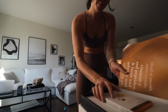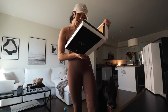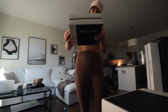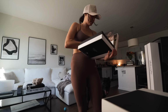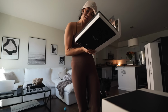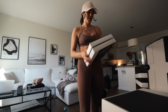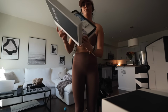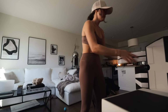Wow. Okay, I opened it in the wrong order, but this is the last step. I really hope I'm not allergic to any of this. I would love to use some of this stuff. Okay, we have step 1 and 2, cleanse and treat. This is such a cute little idea. And then we have these in here. So we have their facial cleanser, and then their reactivating serum. And the last one that we have in here, this is their eye cream and moisturizer. Wow, thank you so much, Philosophy. Literally so fun with the packaging, love that. Cannot wait to try that out.